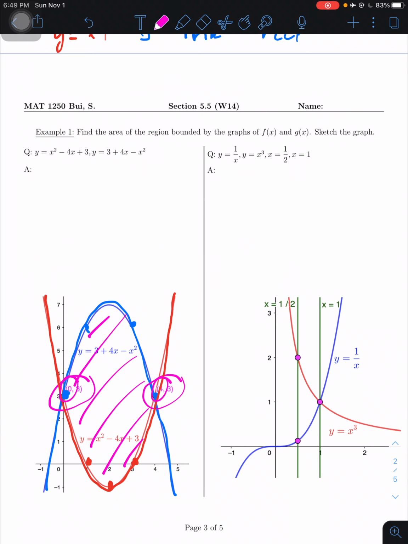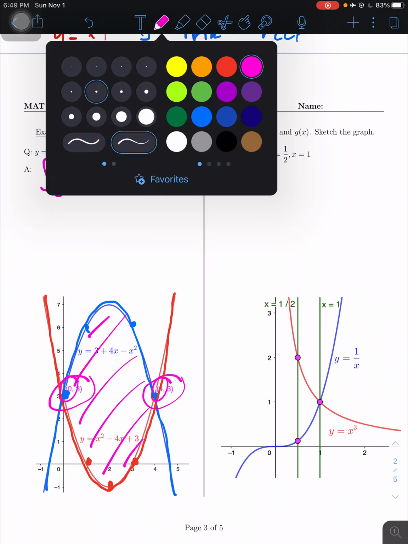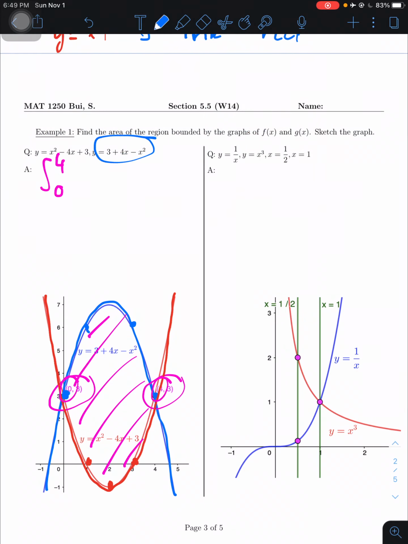And now we're talking about the real business that we have to define here. All right, so we have to find the area in between, which means we have to do an integral, right? From where to where? We have to do it from 0 to 4 because those are the only two x values that we have. Okay, and then we notice that the blue function is above the red function. So what we're going to do is take the blue function in parentheses minus the red function, x squared minus 4x plus 3, and then dx at the end to complete the integral symbol, right?